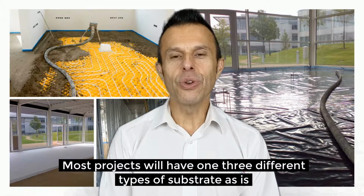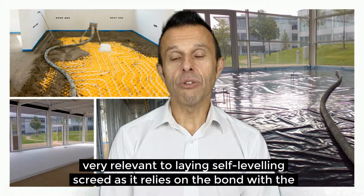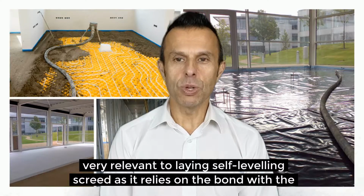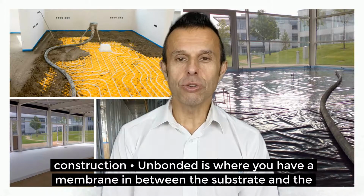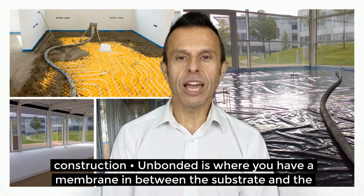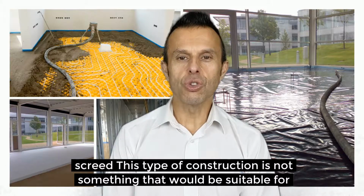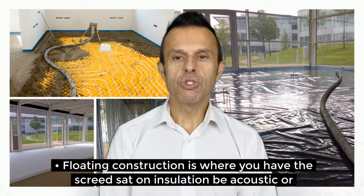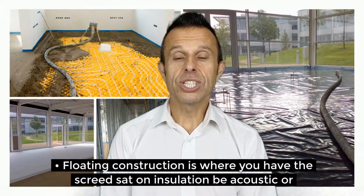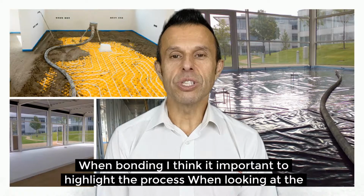Most projects will have one of 3 different types of substrates. Bonded is very relevant to laying self-leveling screed, as it relies on the bond with the substrate. Laying self-leveling screed would be suitable for this type of construction. Unbonded is where you have a membrane in between the substrate and the screed. This type of construction is not something that would be suitable for laying self-leveling screed. Floating construction is where you have the screed sat on insulation, be it acoustic or thermal. This type of construction is not something that would be suitable for laying self-leveling screed.